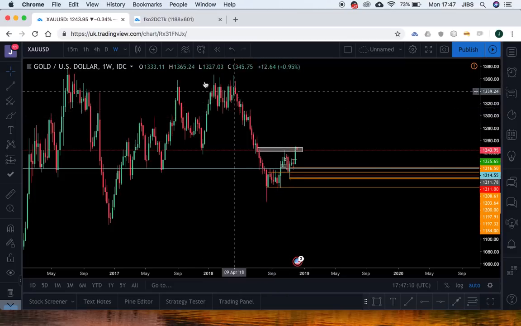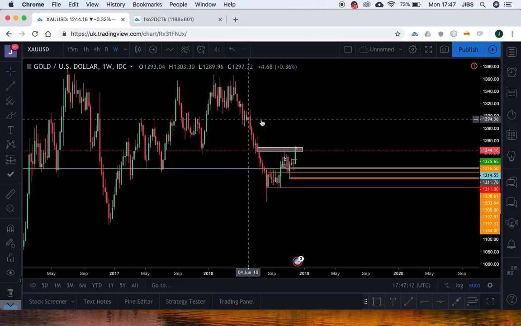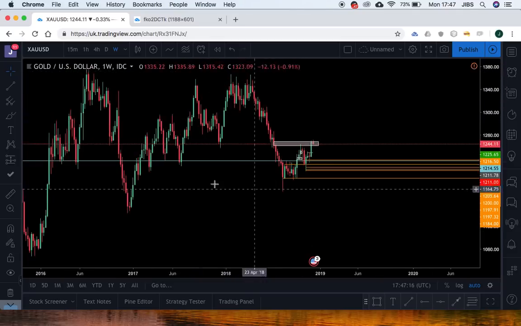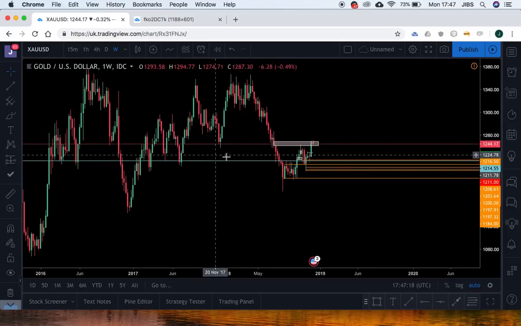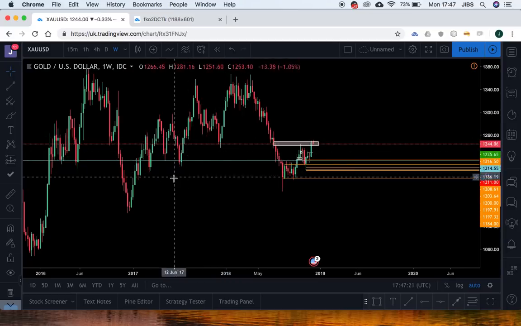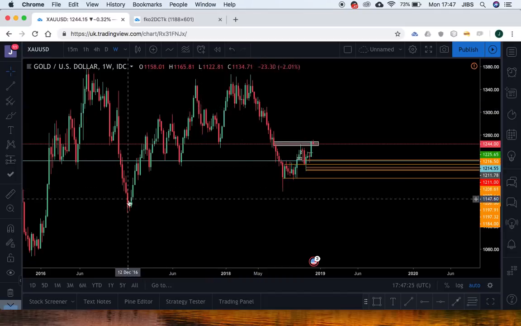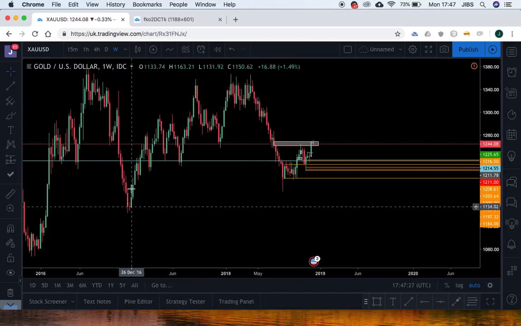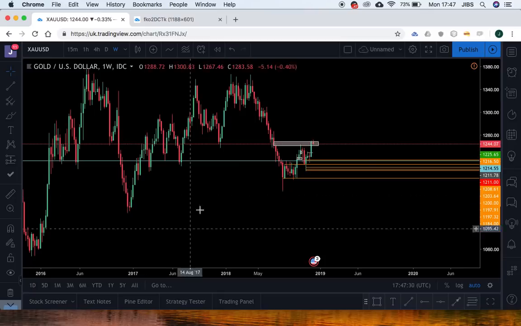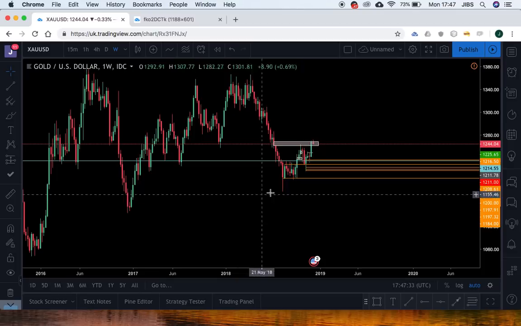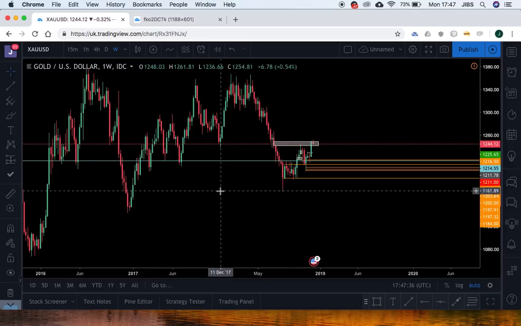What you can see here is price contracted and then expanded to the downside. What is the price doing? It's literally neutralizing those stops, taking out the stops. So you've got stops on this low, this low, this low, this low. And where's price looking to go? It gets drawn to the area of demand, this order block here, this area of first demand. So you see price trading into this area of demand, and you get this nice reaction after testing it.